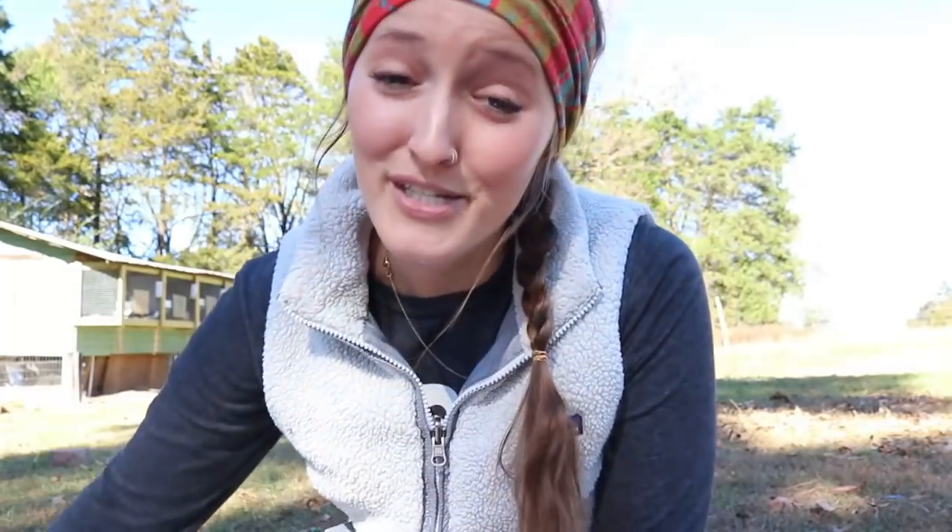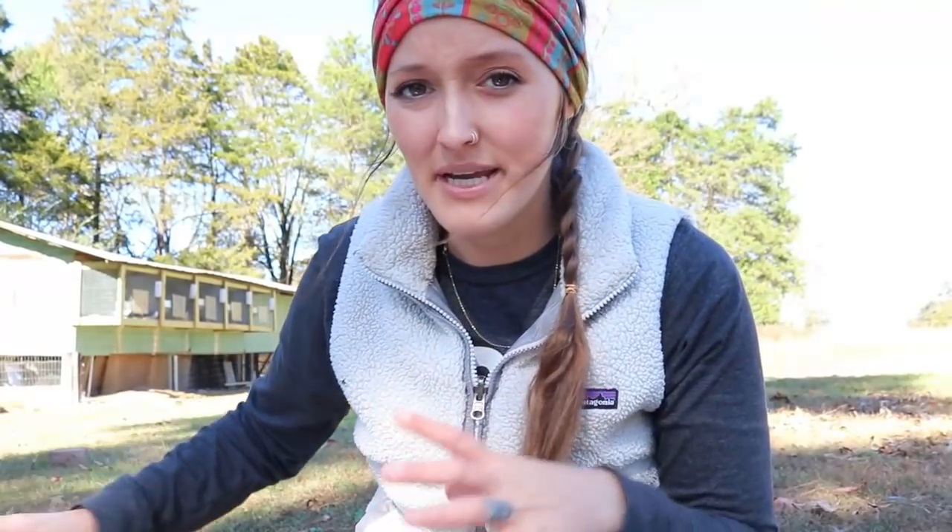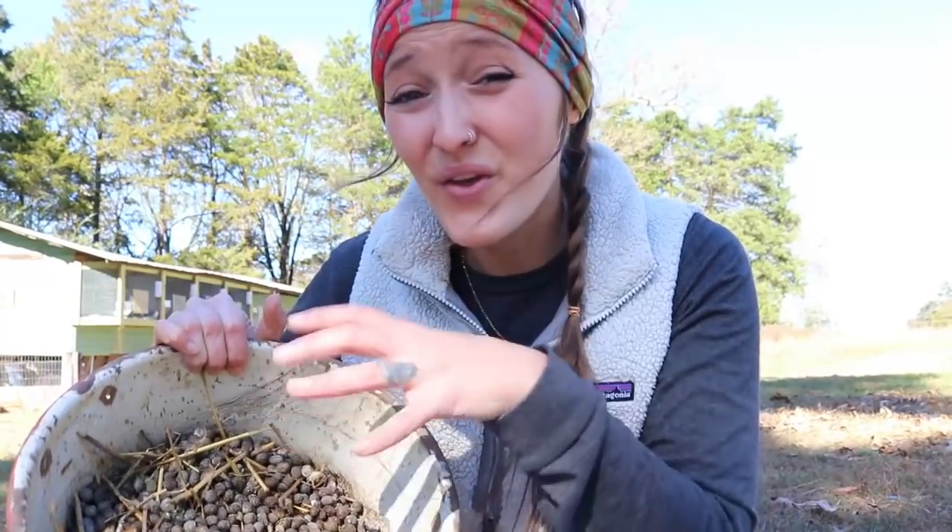Now that we've talked about all the components going into my rabbit tea — kitchen scraps, coffee grounds, grass clippings, and of course the gold manure — before I jump into the recipe, I want to talk about the rabbit manure and why I chose it. Obviously because I have rabbits, but there are other really cool facts. You can also make this recipe with worm castings. If you don't have rabbit poop available, ask a friend — you'd be surprised how many people keep rabbits and are willing to give it away. You can also buy rabbit poop, so even if you don't have rabbits, you can still get all the benefits.